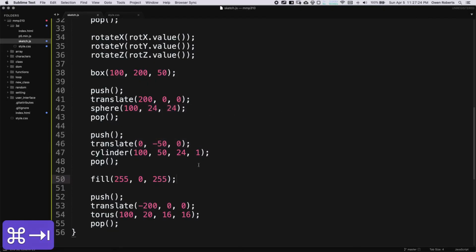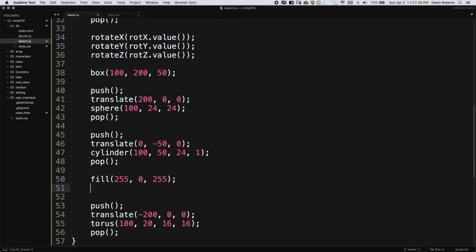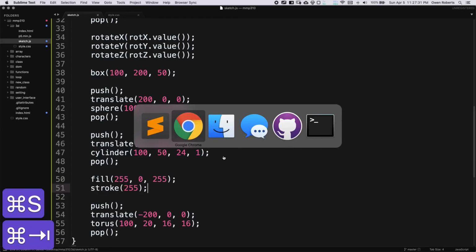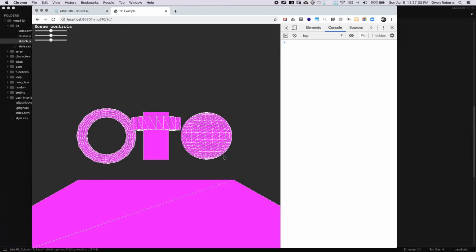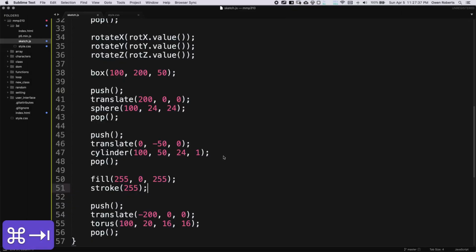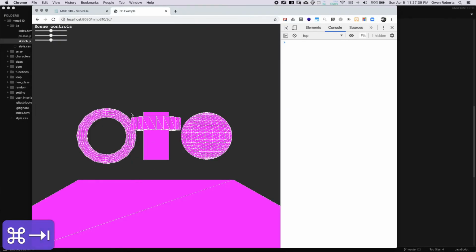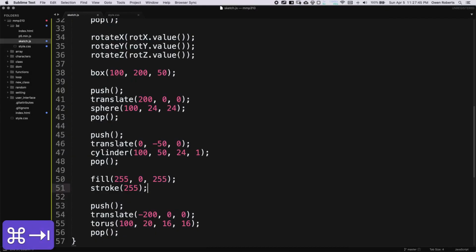But doing 3D, we can do more interesting stuff with the color. We can also do stroke here. The stroke default is black, which you can see. If I change it to white, then we'll get a different look. So this might be an aesthetic that you like, and you can stick with this. But normally with 3D, one of the advantages we have of the 3D space is we can calculate depth, and we can calculate lighting from depth.